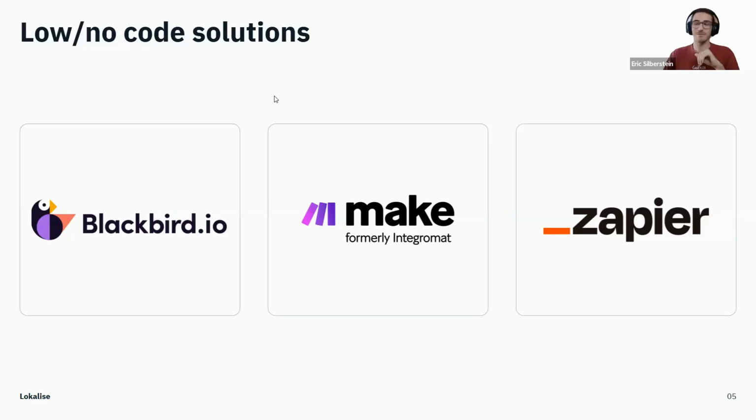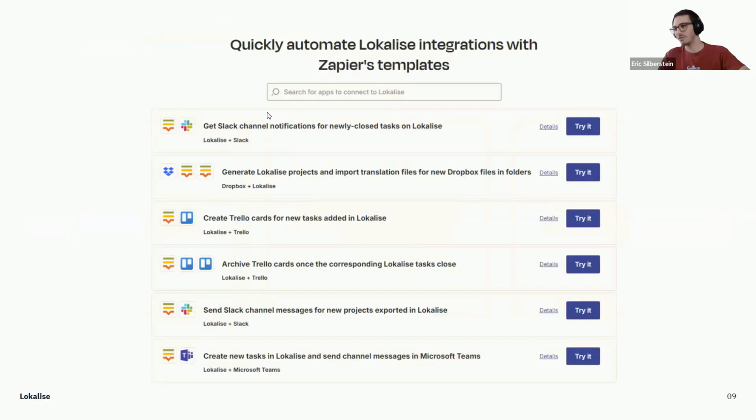Okay, very cool. And if those tools have endpoints that you need to get information and manipulate data with, and Localize has a corresponding one for creating keys, tasks, uploading files, then it's possible. We just got to find out how to do it. I added this one in for Zapier. So in Zapier, there are some pre-built workflows you can use with Dropbox, Trello, Microsoft Teams. So if you do get a Zapier trial, totally free, get into those.